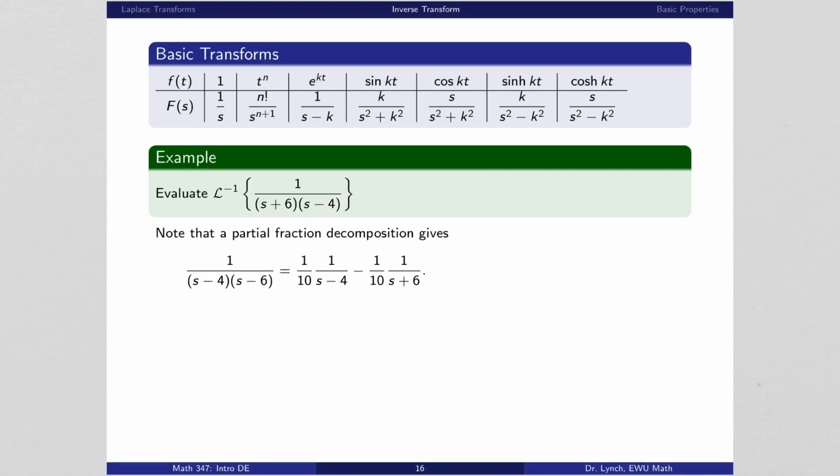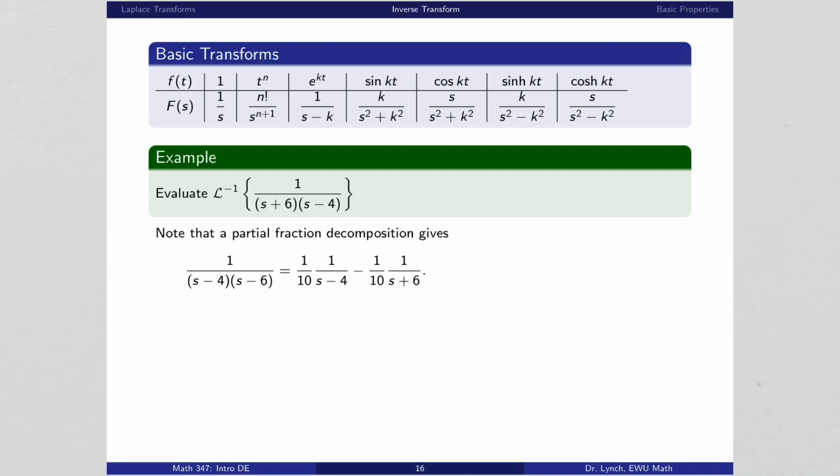Another example, using a new method. So here is the inverse transform of something that looks quadratic in the denominator. Now I'll remind you that we can use a partial fraction decomposition to take this rational function apart into 2 parts. I won't go through the details of that. This is something we did at the very beginning of the class, but this is something that comes from Calc 2, so it's something we have to know how to do here too.